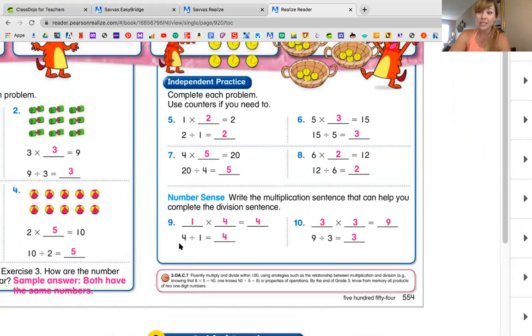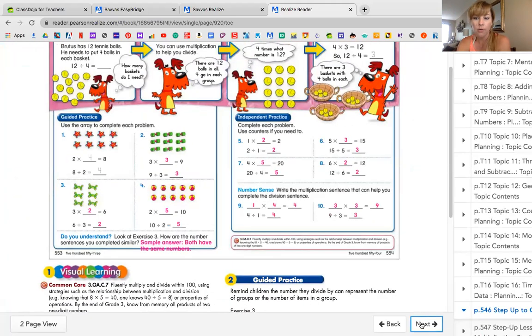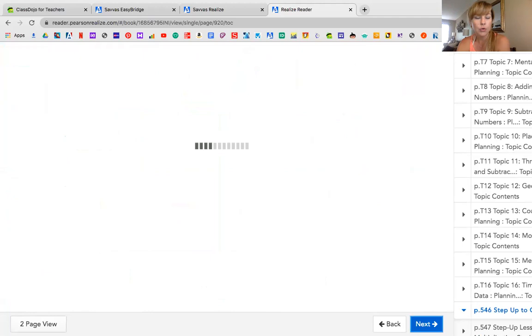And in this case, the biggest number is repeated twice. So as long as 4 is your total, or what we call the product in a multiplication sentence, it would go right here. 9 divided by 3, I have 9 items and I'm dividing them into 3 groups. So take 9 items, divide them into 3, and you're left with 3. So 3 times 3, and the biggest number, 9, should be your product, okay? All right, so let's go ahead and get into lesson 5.